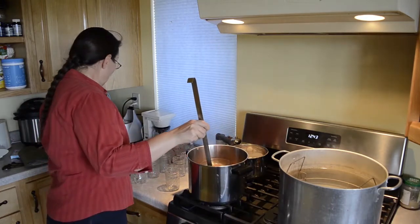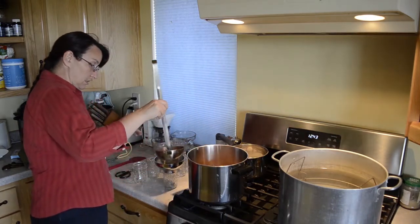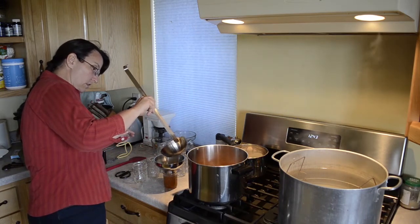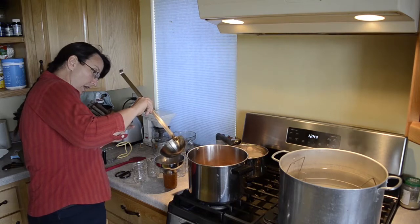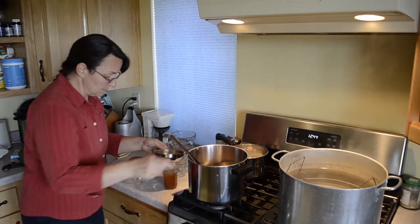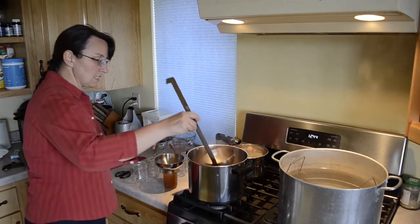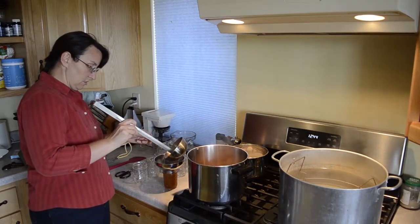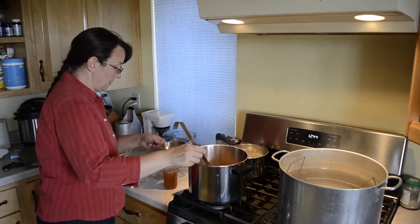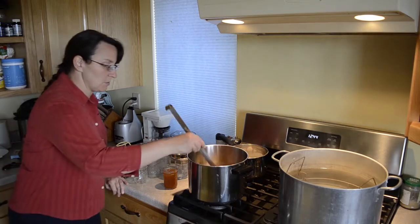But I was going to say, when you're working with canning, you do want to try and keep everything warm, hot. You don't want to have any of your materials cold because that is a boiling pot. So if you had cold jars and you were loading boiling jelly into them, you could easily have those jars crack or explode. And we want to load these up with 1/4 inch head space.